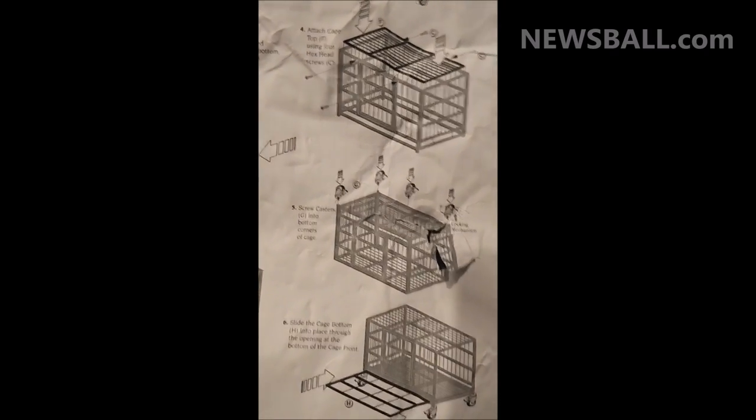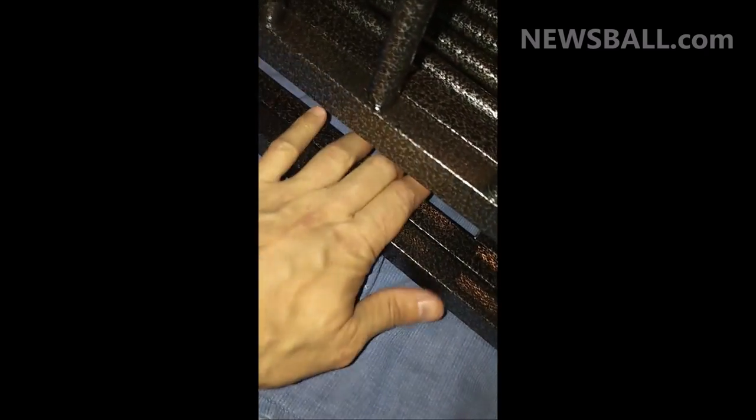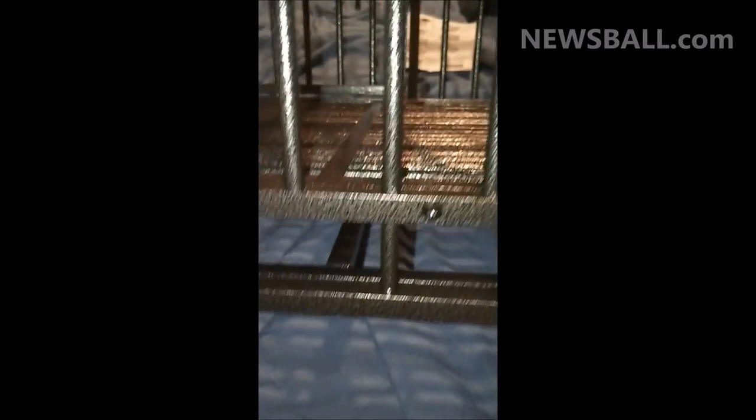I skipped step five about the wheels, but slide the cage bottom into place. Now that, yep, you just slide it right in, and you gotta go to the back side and lift it up, and then it goes right in like that. So, bottom piece does just slide right in, and just sits there. The tray just goes in. So I don't know why the wheels step's supposed to go first if you want it on wheels.